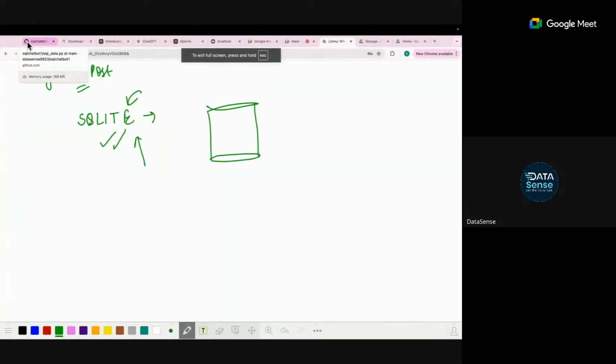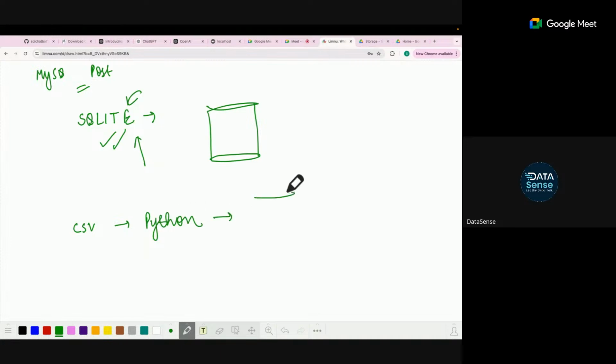For example, you have a CSV file, you have to upload in Python. Okay, and then after uploading in Python, you need to move it to your SQLite. Okay, this is your SQLite. So have you done this? How to upload CSV in Python? Yes.